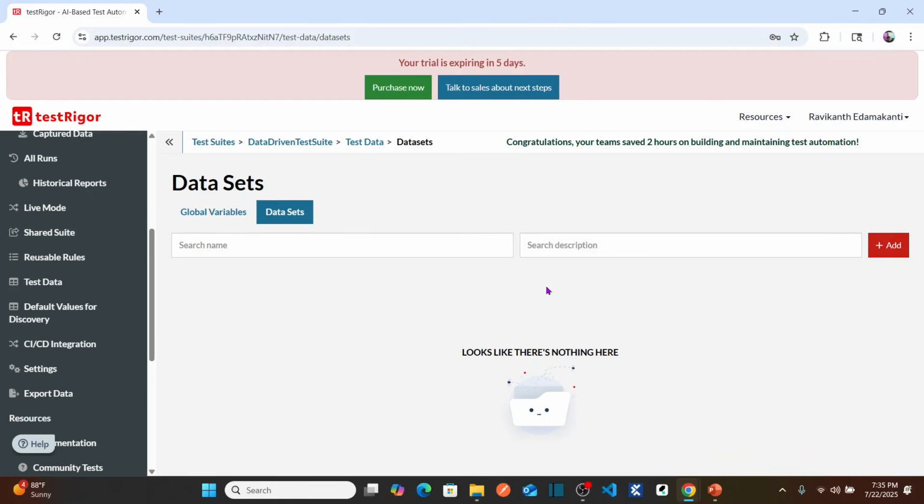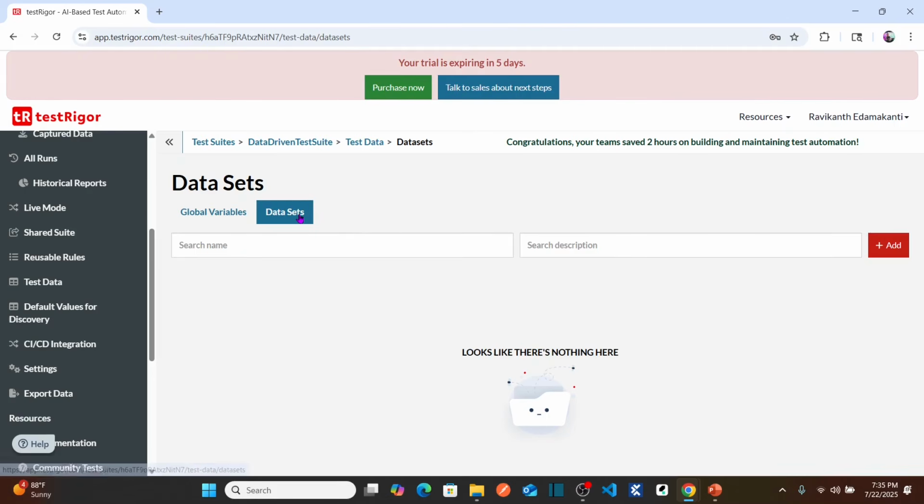We are going to do data-driven testing with multiple data sets by using the inbuilt function called data sets. And in my next lesson, I'm going to show how to use multiple data sets from external files like CSV and Excel files.